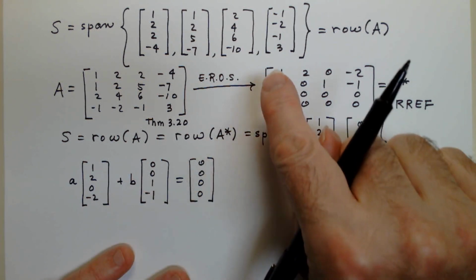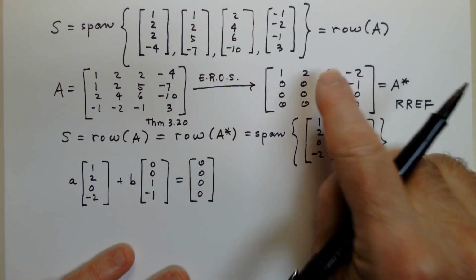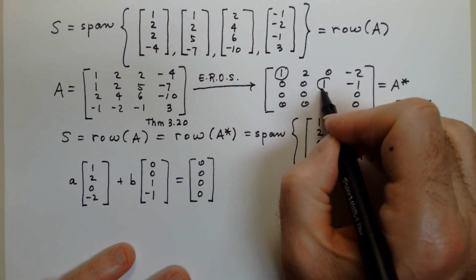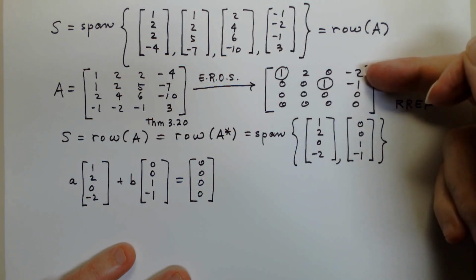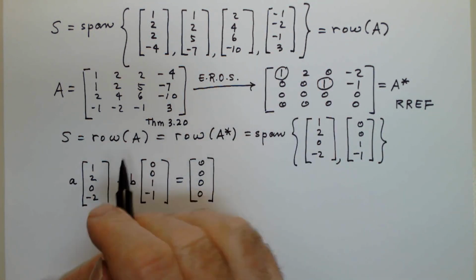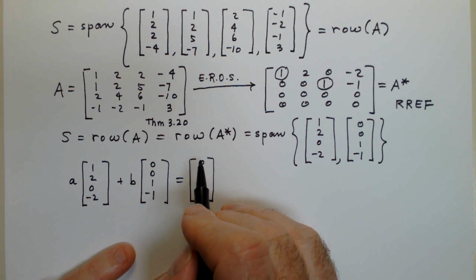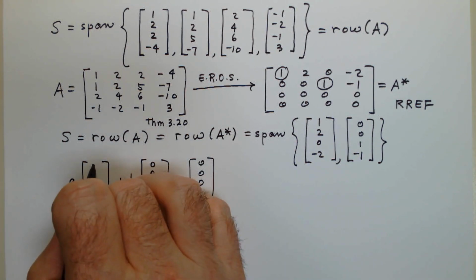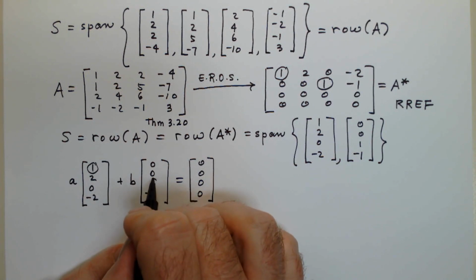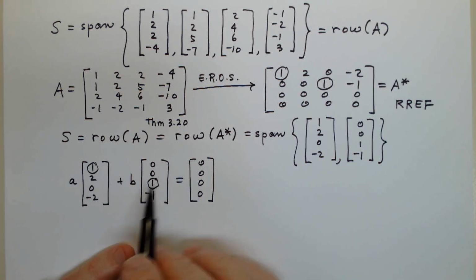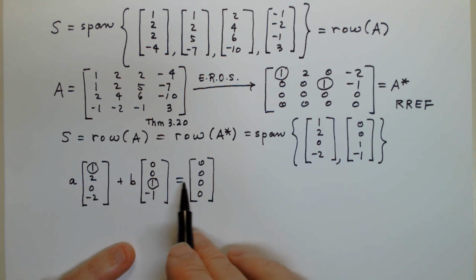And these rows correspond to the positions of these leading ones in our reduced row echelon form. So when I take these rows and reinterpret them as columns, this first row is going to tell me something interesting, and this third row is going to tell me something interesting because these are the positions that correspond to those leading ones. So I'm going to find something very telling in this first row, and I'll find something very telling in this third row.